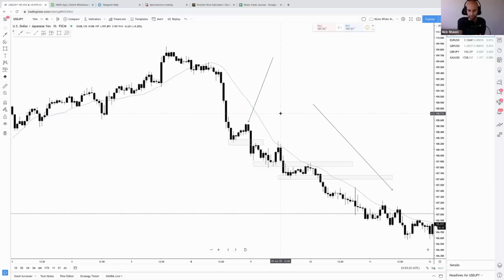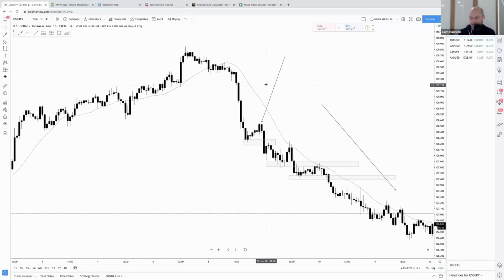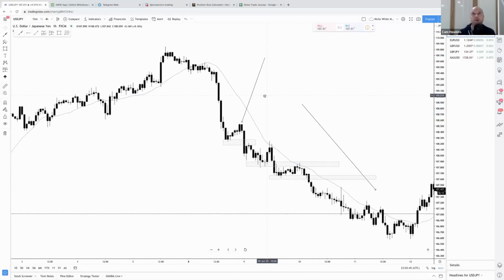So is there a way you can set the EA to target 1 unit of gain for every 1 unit of risk? Yeah. Yep. That's easy enough to do, so I'll do that. And in terms of the stop, we'll try and find the most recent high that you've got the arrow pointing at the moment, and then give it a bit of a buffer, which might be, I'm trying to think of how you determine a buffer other than it being pips.